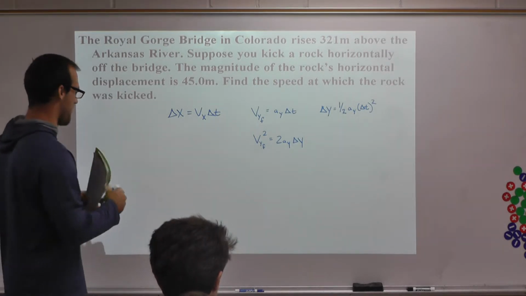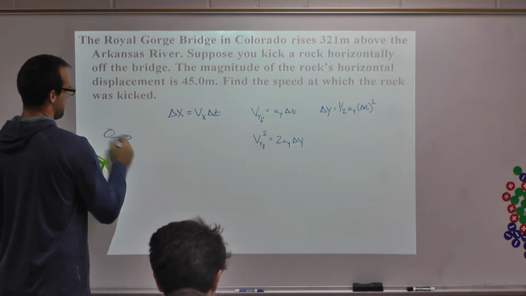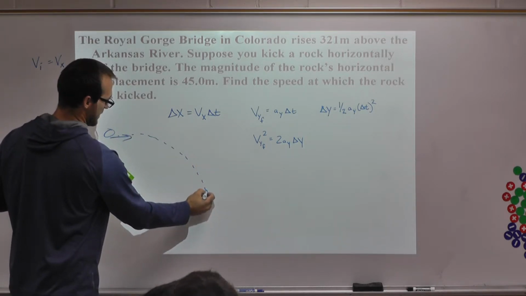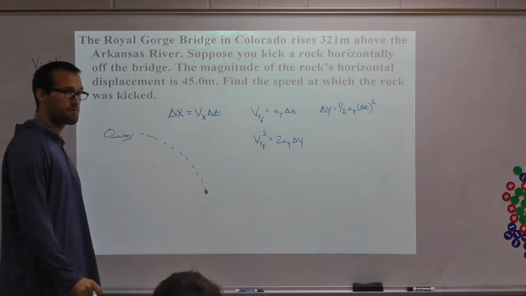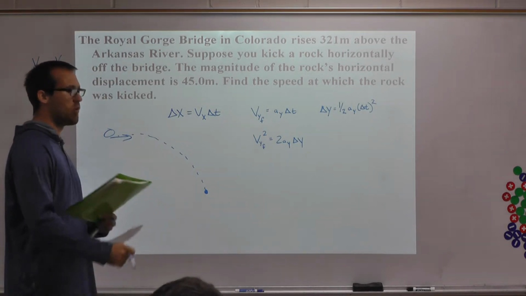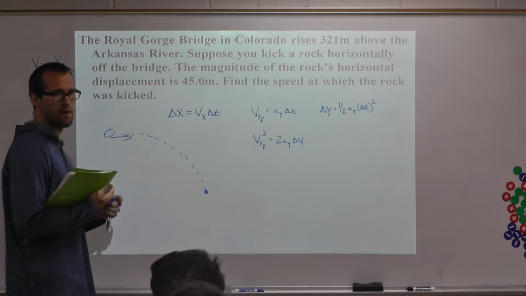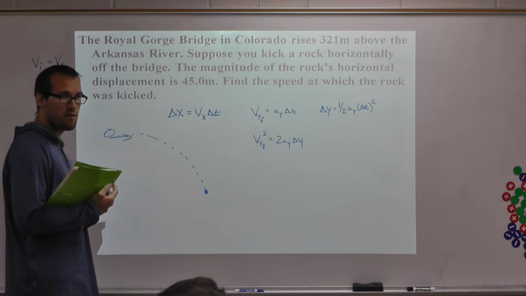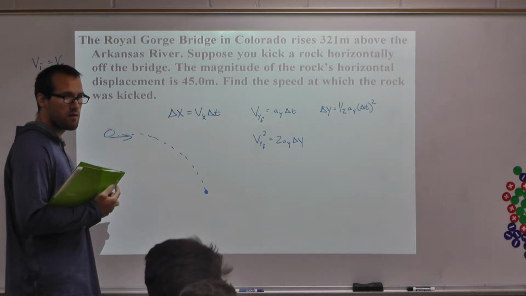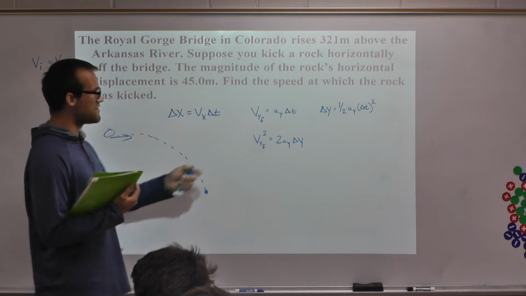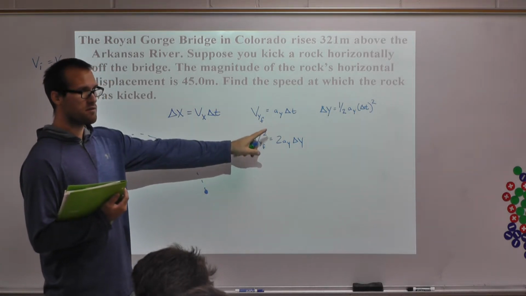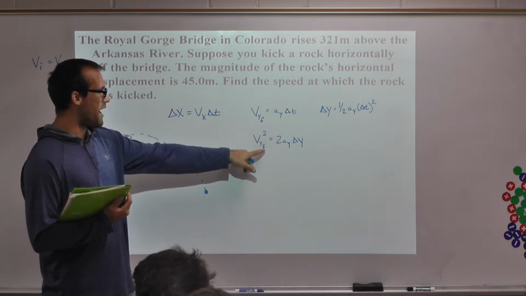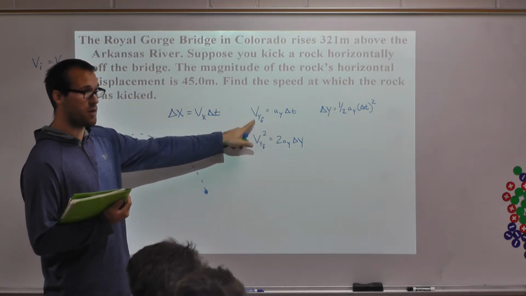For example, if I have an object and I'm shooting off a projectile and it goes like this, it would be your velocity right before it hits the ground. Your y component is right before it hits the ground. Your x component should be the same as what it was when you let it go. Guys, these are the same equations we used in chapter 2, last chapter. Acceleration. It's the same stuff, except now I'm specifically saying this is the y component.